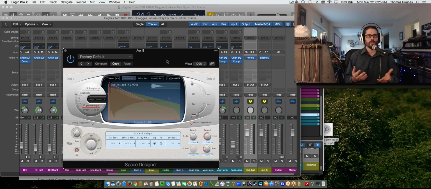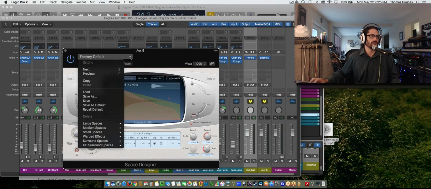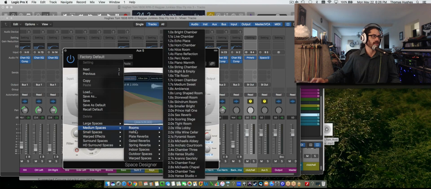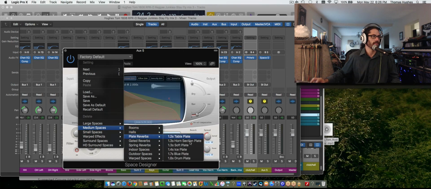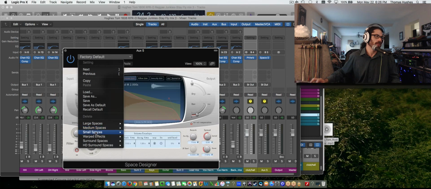So maybe it's, what does seat 22 at Carnegie Hall sound like? They mapped it. Okay, so these others are just kind of computer algorithms. They're just guesses. They're just a thing to trick your brain into thinking it's close to something. They're usually not all that close, but it turns out our brain can be tricked pretty easily. These are different. These are models. So everything in the Space Designer is a model. But I'll go to these plate reverbs. It's a blue plate. I wonder if I can find a gold plate somewhere.